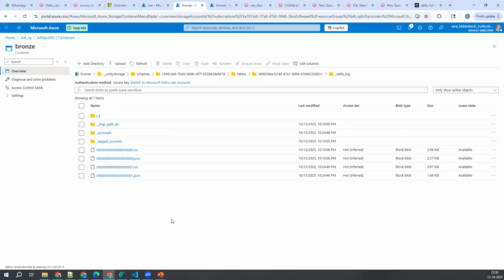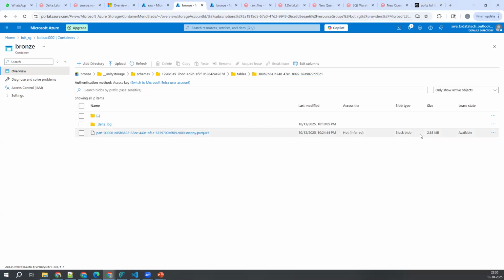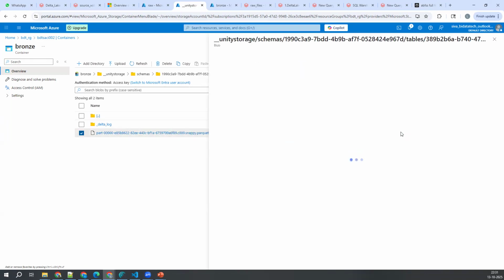Which one are you saying? This second column, last modified, and the access tier and blob type size. Oh, this one you're talking about. Yes, yes. These are generic properties of this folder, actually. That's it. Blob type is blob.